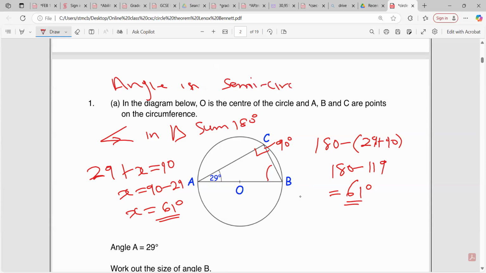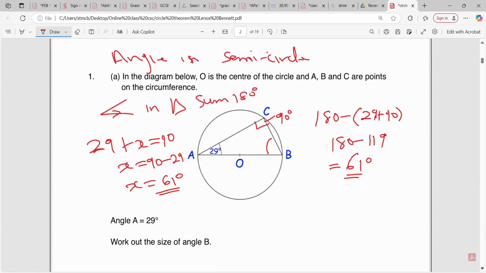So please write down the reason, because you know CXC is already looking for it. They love the reason. So please ensure you put that. CXC would have given probably 2 marks for this because they're going to ask for the reason. CXC loves to ask what's the reason. All right, let's move on to the next one. Very important, guys, very important.